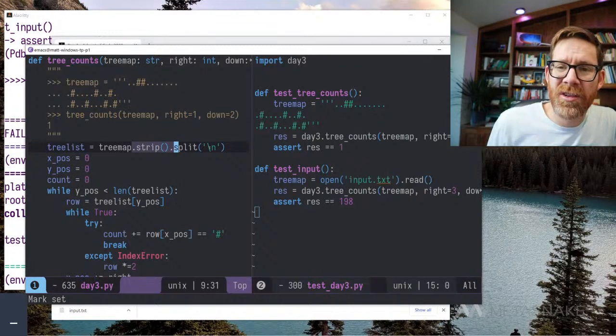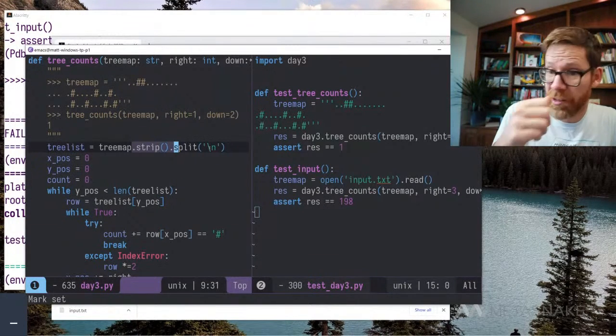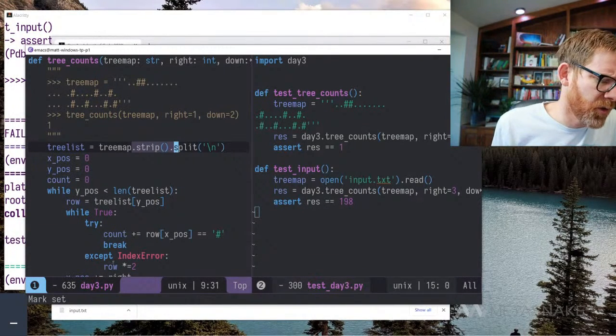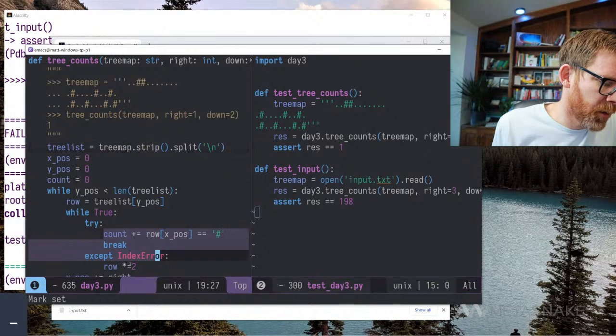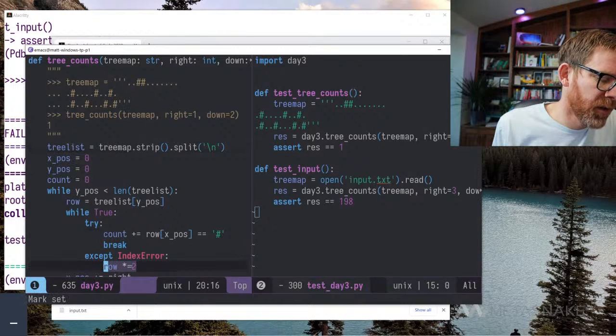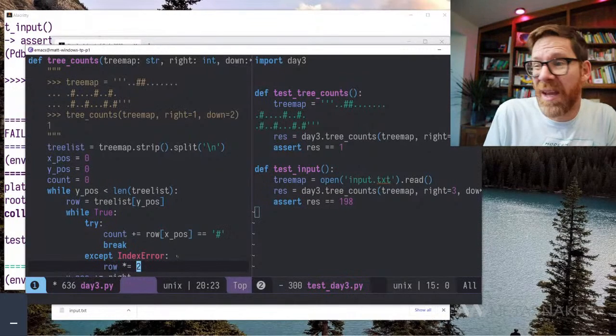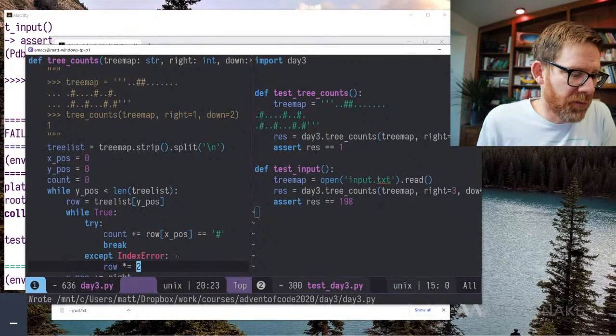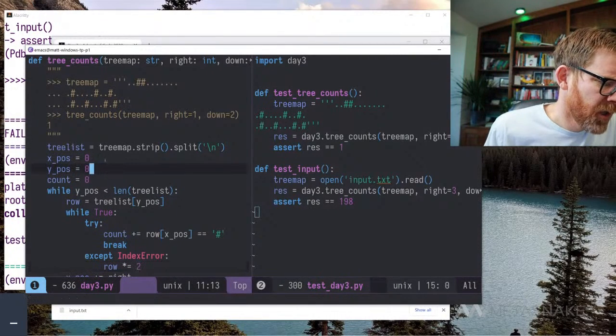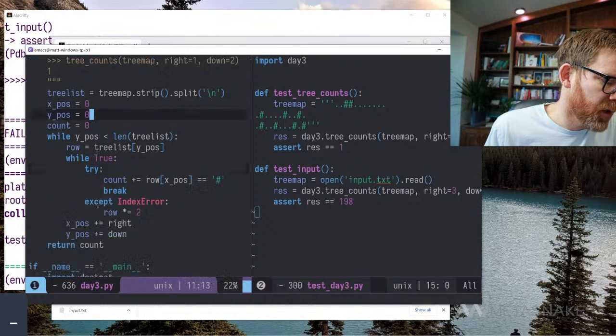So the strip there just gets rid of the trailing new line, which doesn't cause me to have an empty string at the end, which this logic here where I'm increasing the size of my line doesn't really work. You have an empty string has a length 0, you keep making it bigger than 0, it will never work there. And then we're just converting that string into a list, and then we're using some index operations and while loops to loop through that and get our counts there.